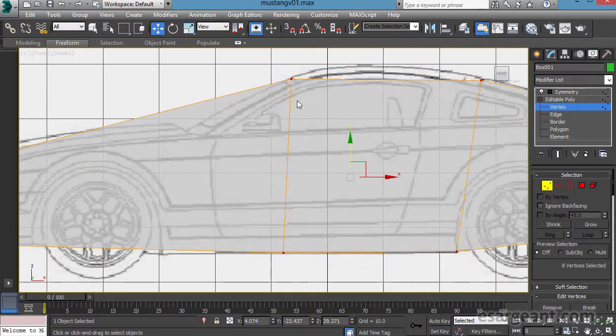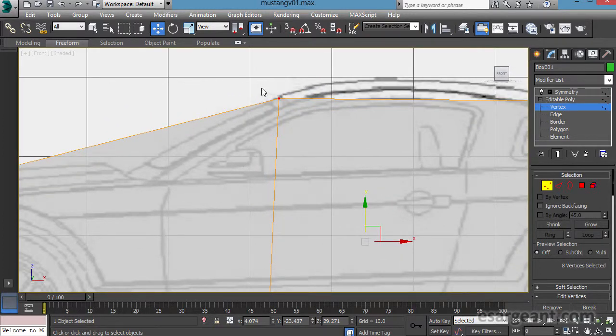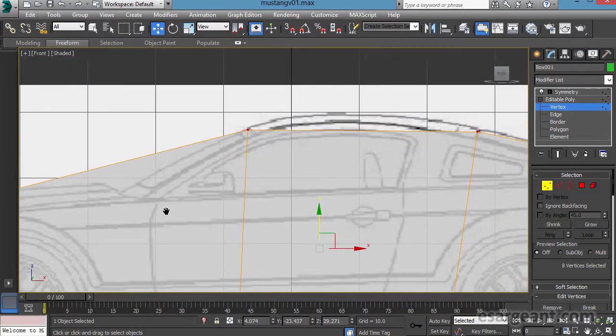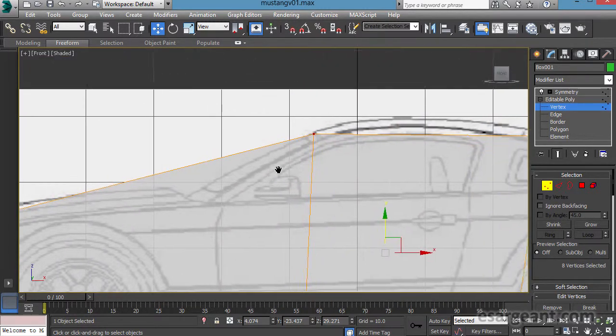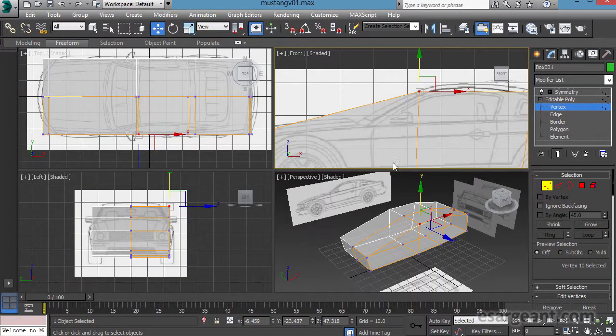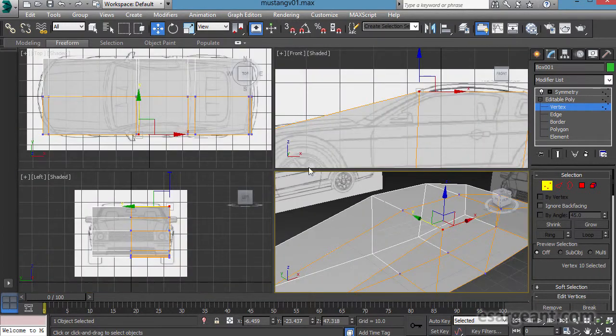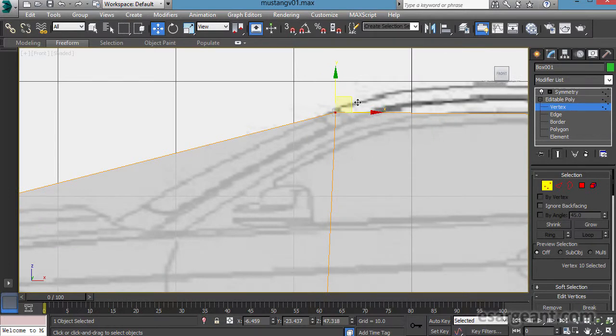So if I think about it, I'm really aligning, let's see, this vertex here, this outer vertex. In the side view, I might decide to bring this down a bit and align it to where the windshield here meets the frame of the vehicle here.